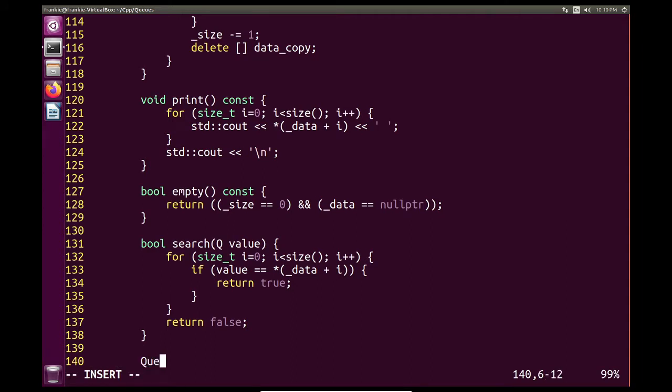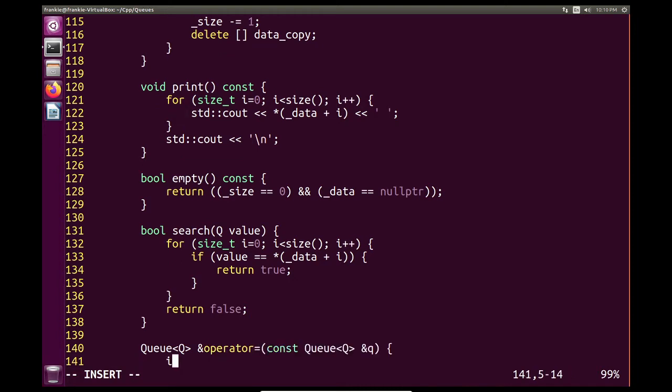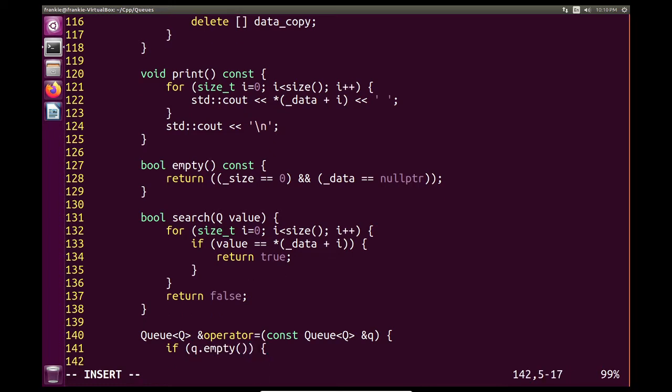So I'm gonna return a reference of data type Q, the same data type that we've created, and we'll go about declaring the operator equals. If it turns out that our input queue is empty, we're going to delete our internal data, and then we are going to make our queue empty.